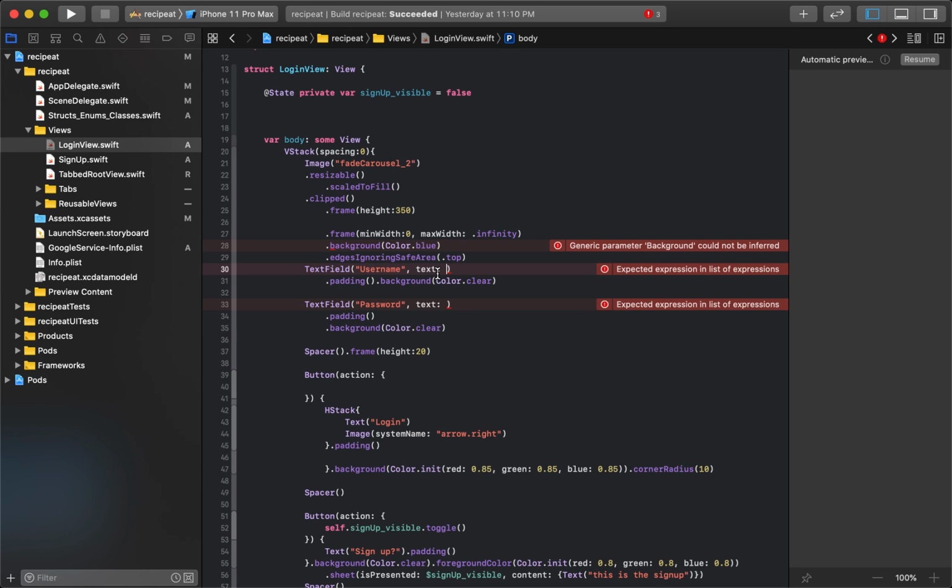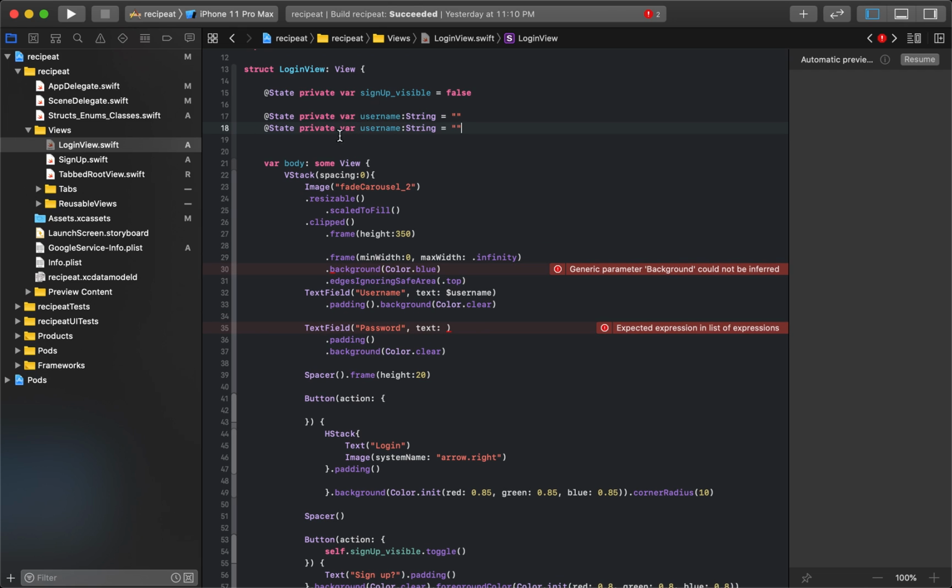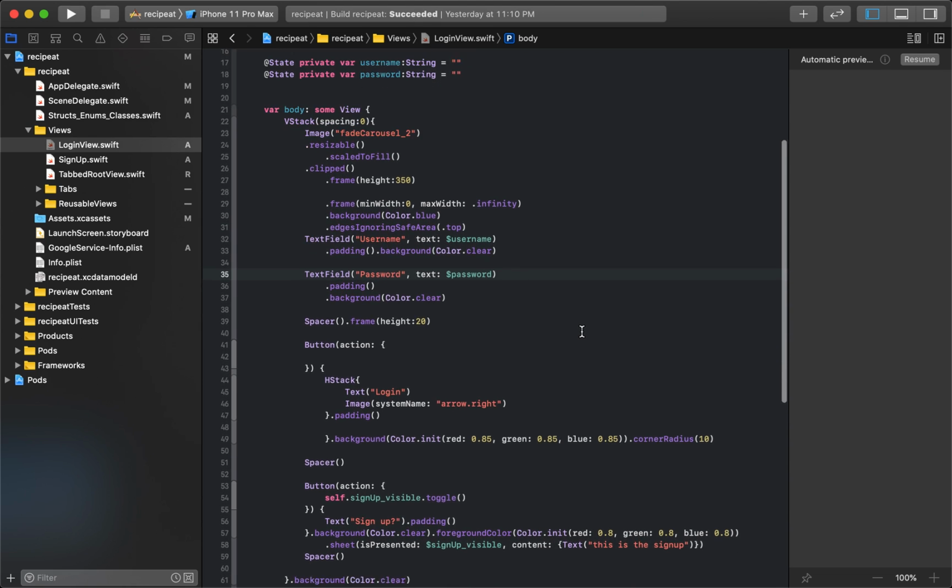What we need to do is create two new state variables. The first state variable is going to be private var, the username. You're not getting this issue because there's still kind of like that default thing they put there. But what you can do is come here and paste that in there for username, and we'll do another one of these. That should be there. Go to password, and we can just do the same thing right there. There should be $sign down here and not up here. And so that's that. That takes care of that part.